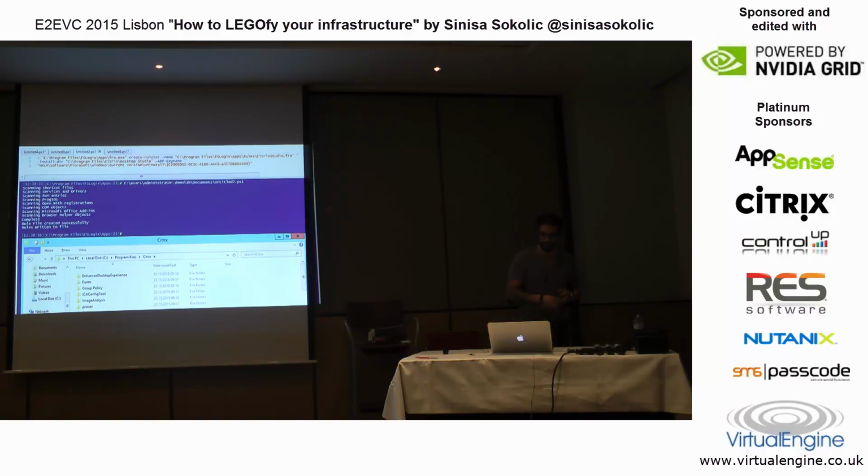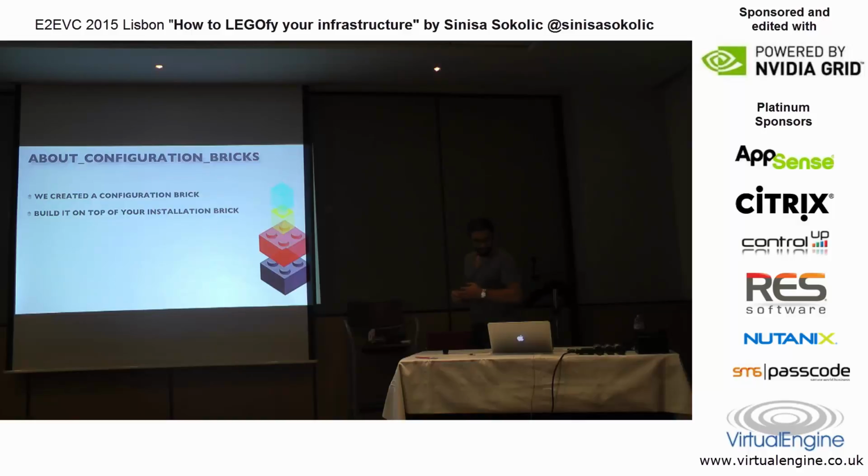And, for example, you can run an Office 2010 installation, hide the installation or redirect the installation, we will show that, I think. Install Office 2013, and install it into another directory with the redirection, so you can install them together. What you have done, now we created a configuration brick that we can now use to assign it on top of the installation brick. For example, yes, it's only just to give you an idea how we can do things.